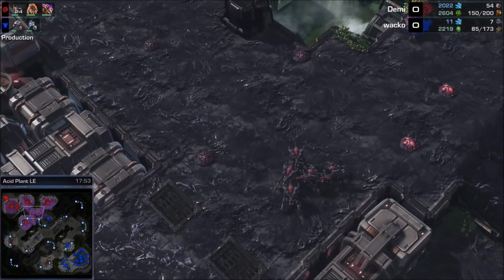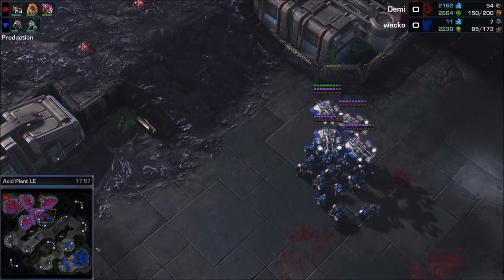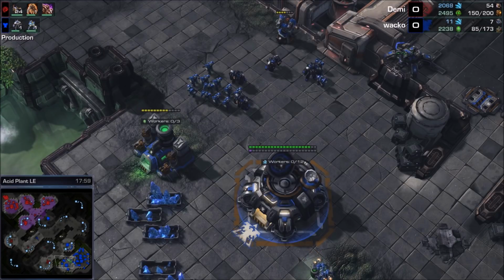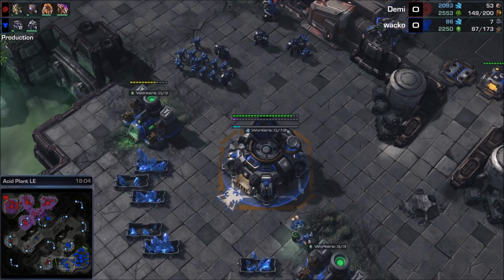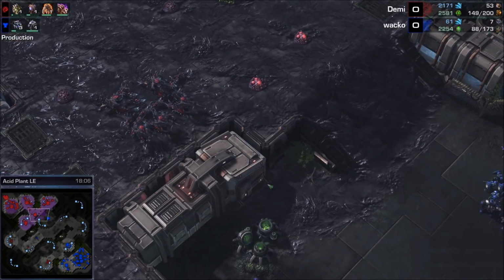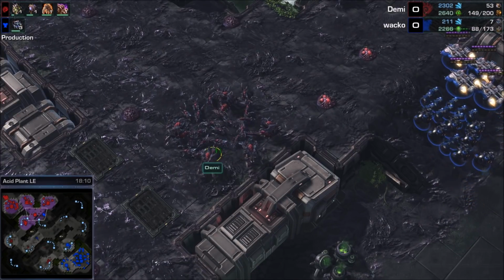Go. Go now. Demi's just making Banelings. That's all he's doing. He doesn't have anything else to hurt you with, or he would have brought them down by this point already. Locust needs to engage, though. If the Zerg player is going to win this thing, he needs to make sure this base does not live. He needs to make sure that natural never lives. Third base is running for Wacko, though, which is a bit of a problem for Demi. He doesn't know about it.